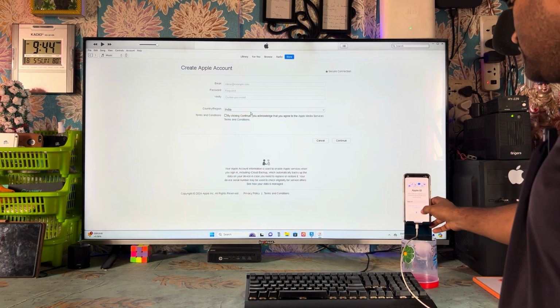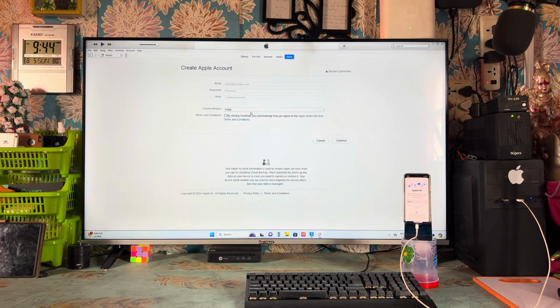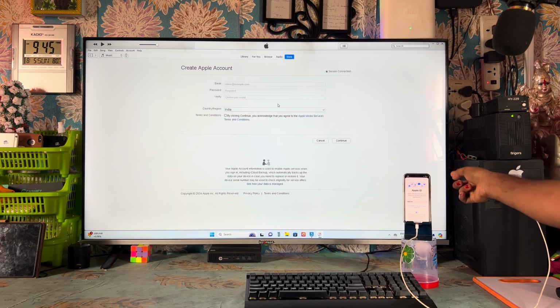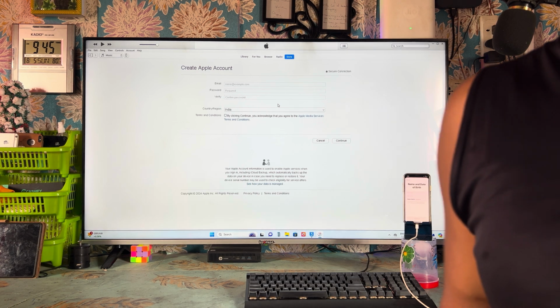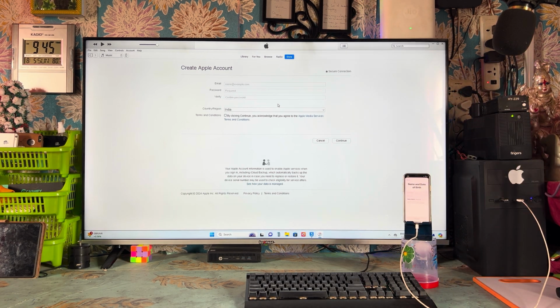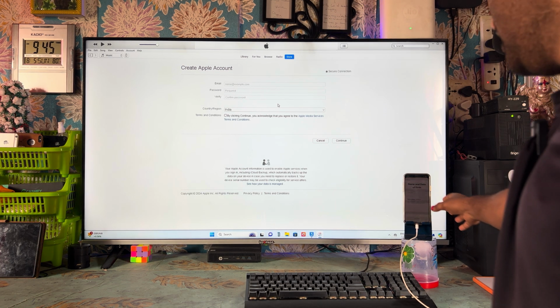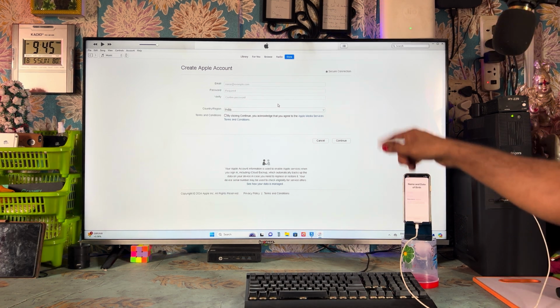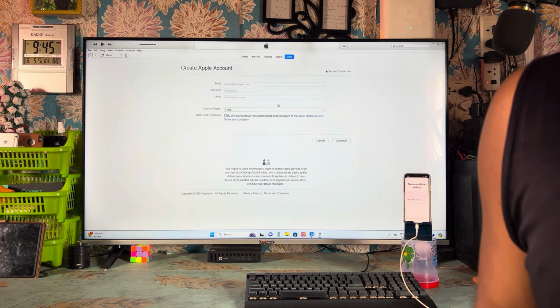So now see, it will start, and if you would like to create, we can directly create it, and it will directly catch it. So easily you can have it. Now date of birth is the thing, and name. So date of birth and name mean that we will definitely have the options to generate a new Apple ID and password on this device, along with on the iPhone also. So what do you see, guys, here.